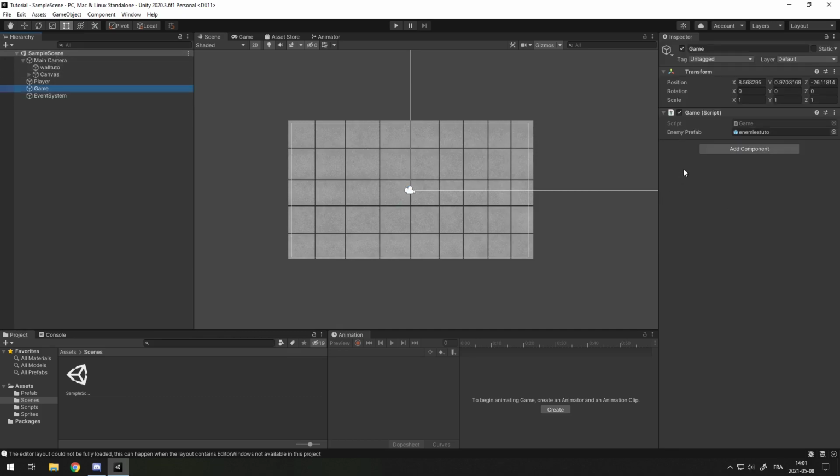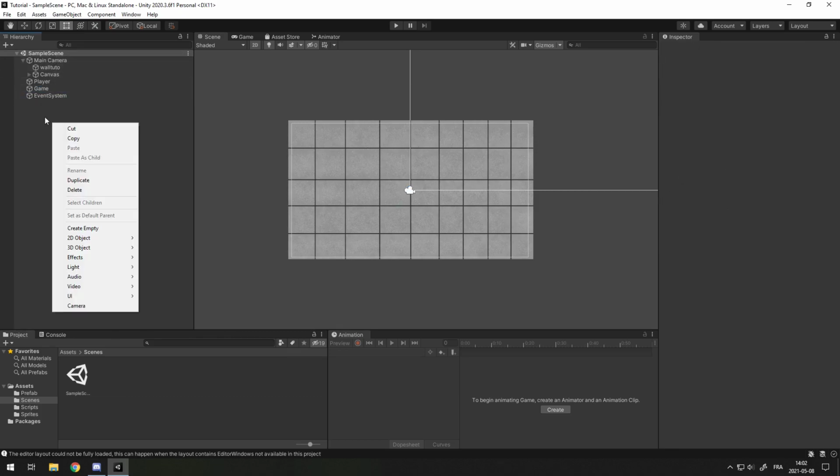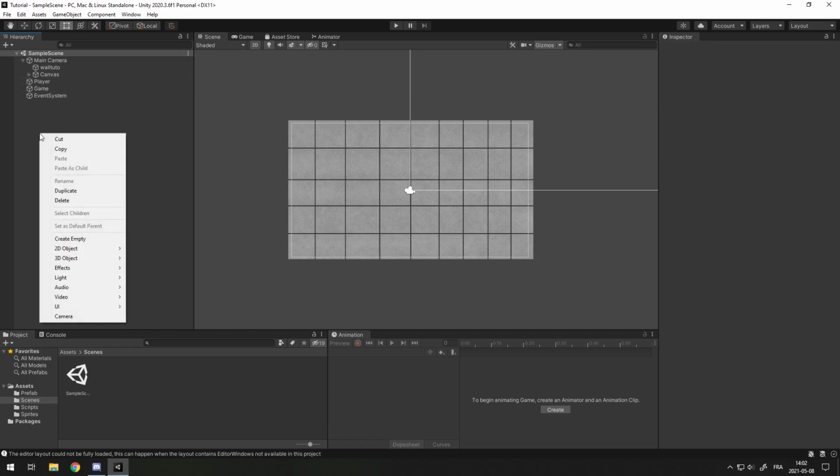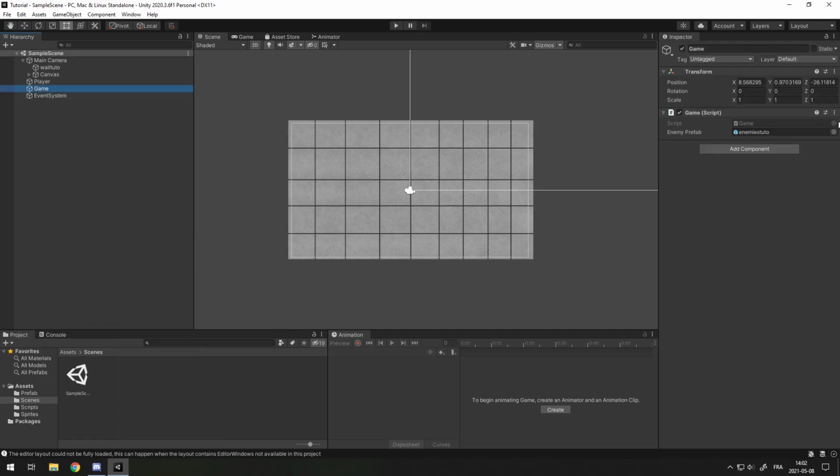To the left you have your scene currently open with all its game objects. I will talk about game objects in the next video. Just know that you have to go here under your scene and you can right click and create an empty game object or any sort of game object that appears in here. And to the right you have the inspector, so if you click a game object it's going to show you the name, allow you to set it to static, change its layer and its tag, also see the transform with the position, rotation and scale, and any components attached to it.